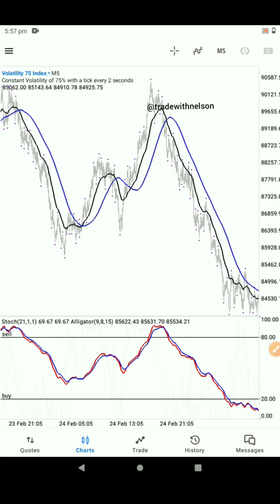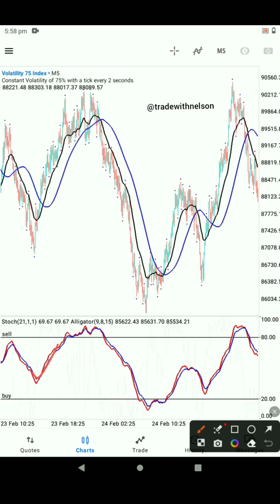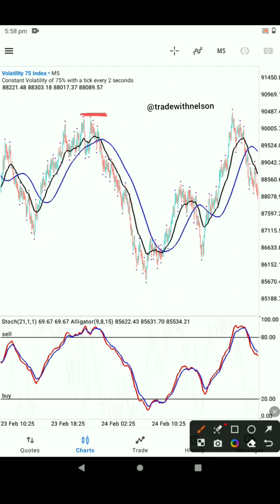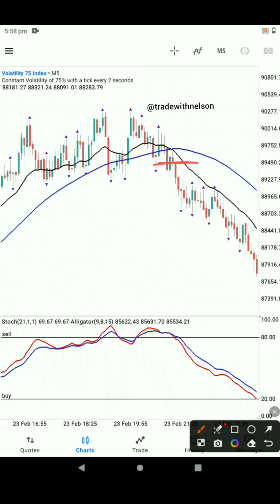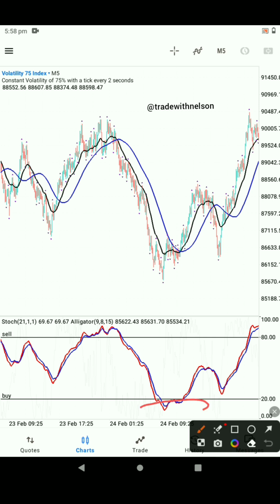So let me show you the sell scenario. This is a very good example over here. We see the market dips into the overbought region above the 80 level. It is the same thing, but just the opposite of the buy scenario. Then you wait for the cross of the black and the blue moving averages. You enter a sell and your stop loss will be above the fractals. Let me zoom in so that you can see what I am saying clearly. Sell at this point, your stop loss will be above these fractals. You see, this is the highest triangle that you see over here. So once you have that, you hold your trade until it enters the oversold region. You enter here, stop loss above here, and you hold your trade until it enters this point.